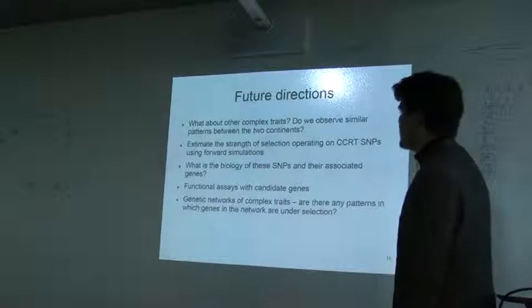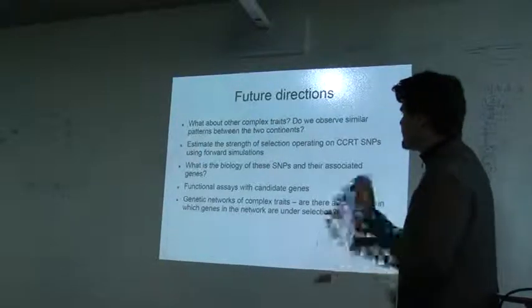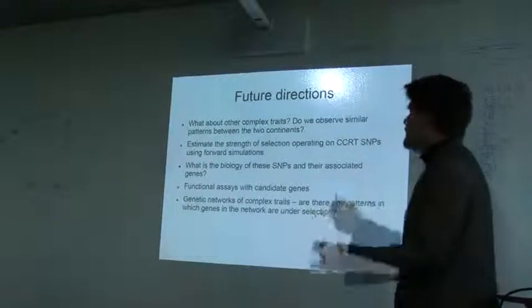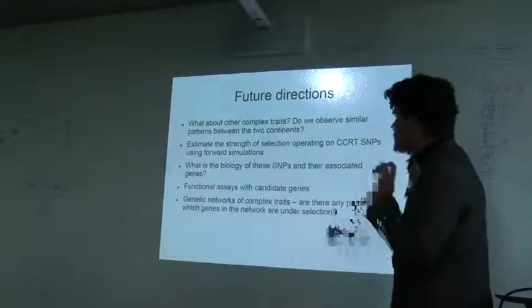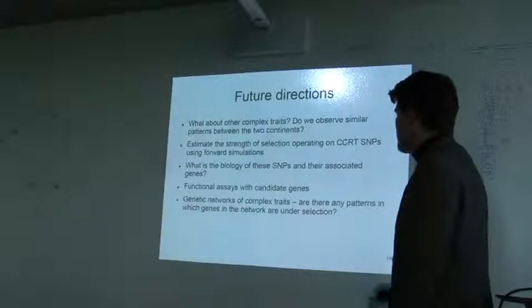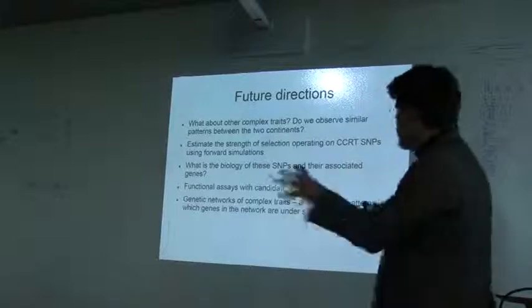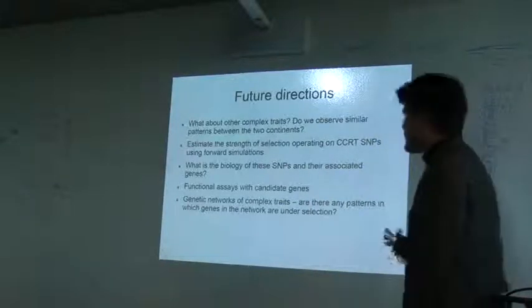Yes, also what I want to do is estimate the strength of selection. If there indeed is selection, I want to know what the selection coefficient is. Look maybe at the biology of the genes that these SNPs map to, and at the end look at genetic networks and see whether there are any patterns in these genes.